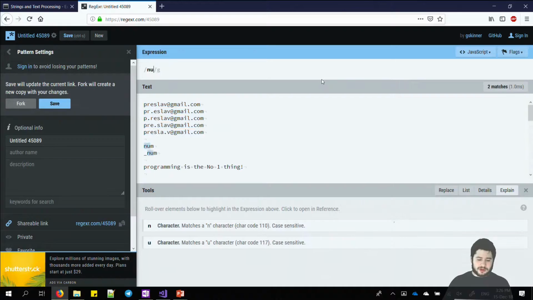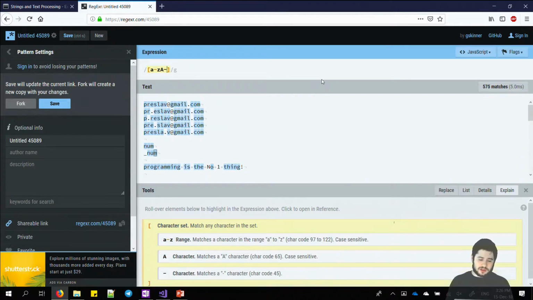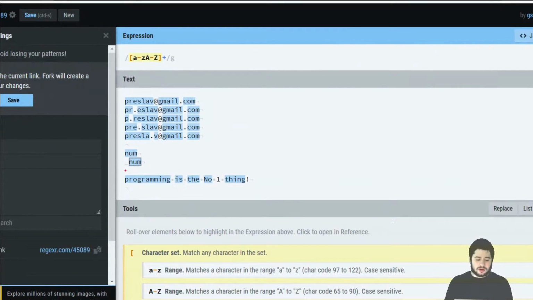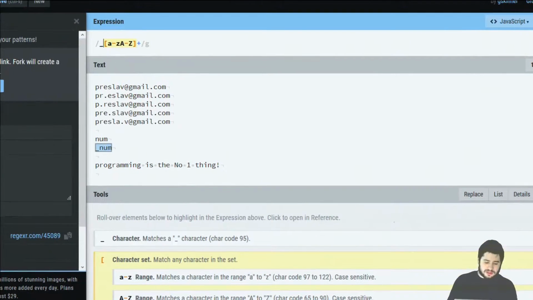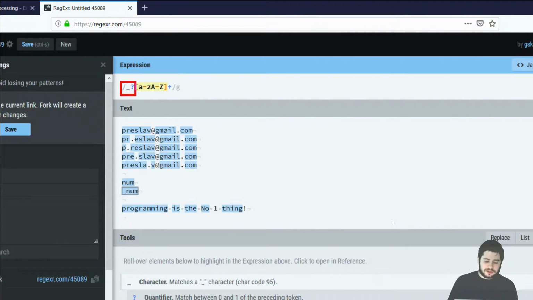The first one we can match by writing num directly, or just writing match any letter. So A to Z, and that's it. And you want to match it multiple times. But notice how in the second case we don't match the underscore character. So we can write, hey, I want to match the underscore character as well at the start. But then we don't match the first pattern. That's why we can use the question mark to say I can either have an underscore character or not. And then I want to have letters.